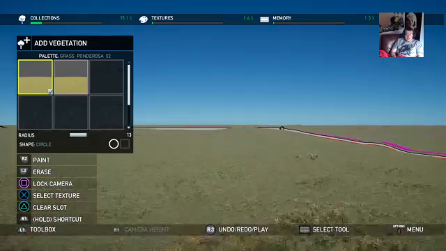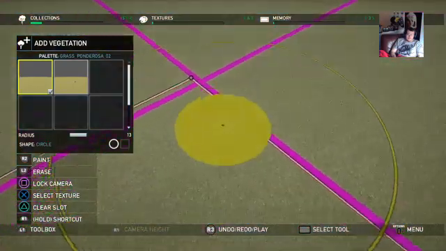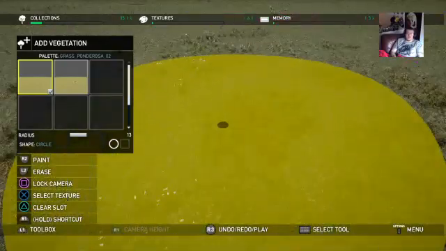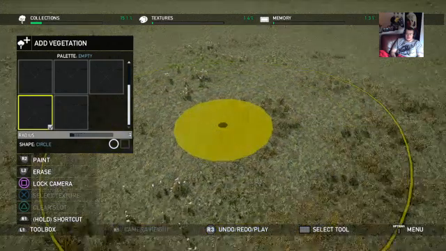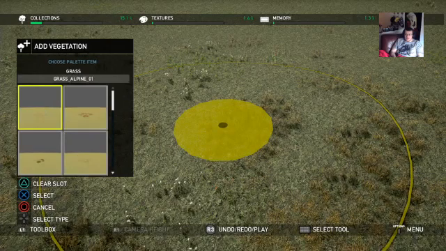Alright, so now you can see we've done our slow-mo tour. And so we're going to go over here to this corner of the map. Down enough so we can see grass. Okay, we can see when it's done. And we're going to decrease the size of our circle here. And then we're going to choose a new palette. So we're going to get rid of dead birch, and we're not going to use the dead stuff.